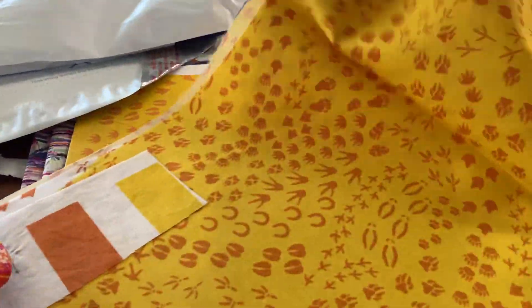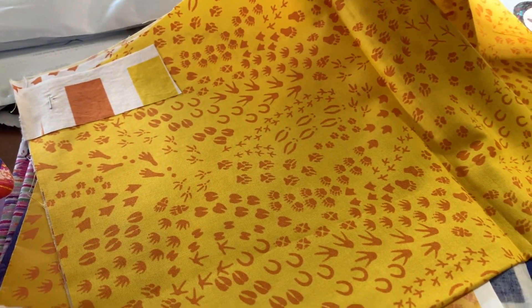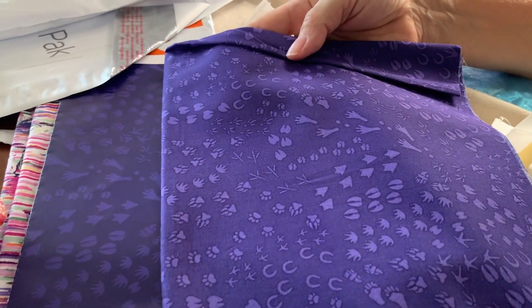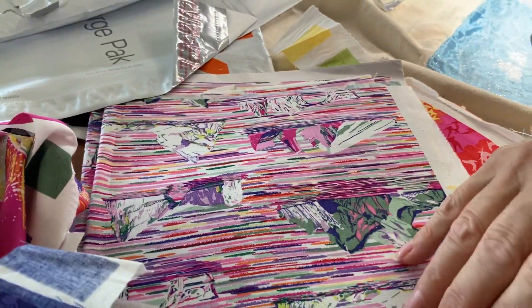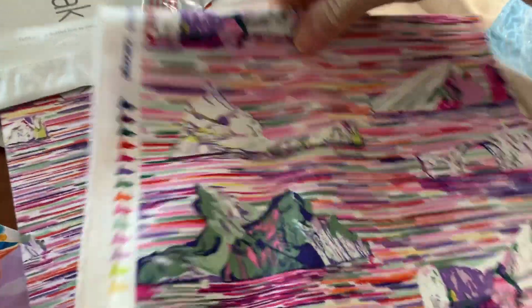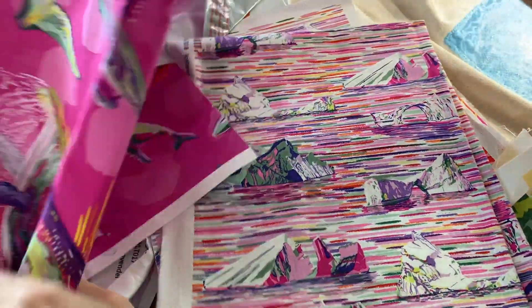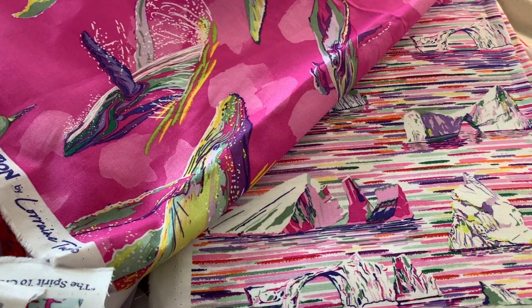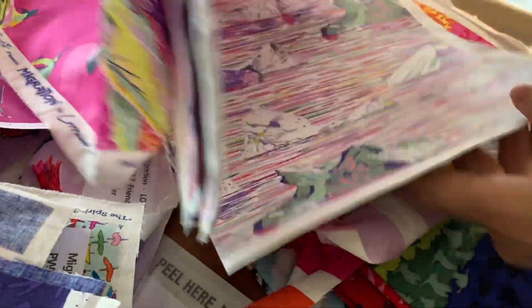And here we have some animal prints of all the animals on the move in Migration. And here we have, which goes great with the whales — these are icebergs. And that's where you'll find the humpback whale when it's in migration. It travels to both regions: Arctic and Antarctic.